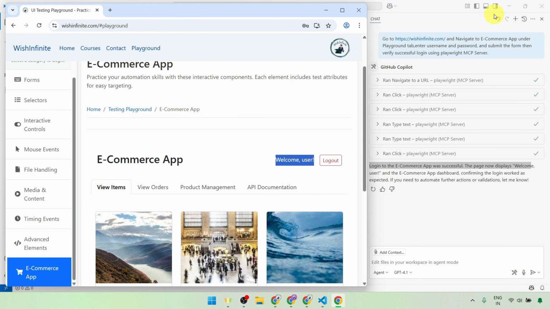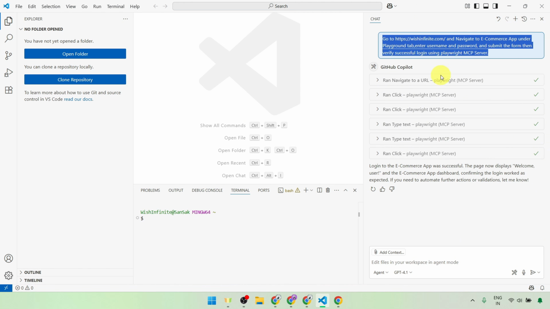So it is kind of amazing, right? By just providing this simple prompt, all the things got performed. We have not added even a single locator, and we have not written a single line of code to automate this functionality. Everything happened just by giving the simple prompt. And like this, you can provide different prompts for different websites, and then you can perform your automation testing.